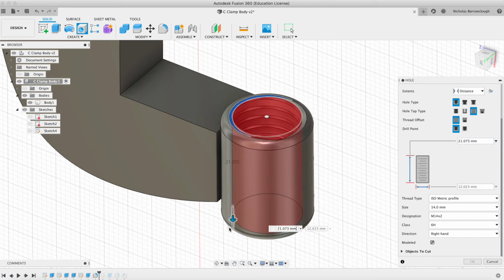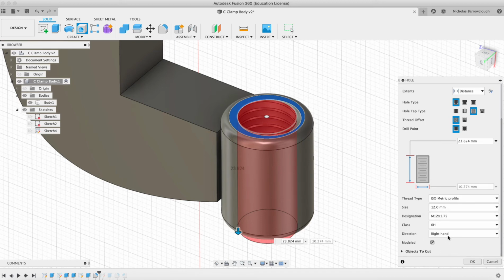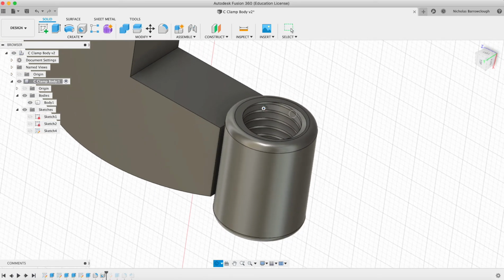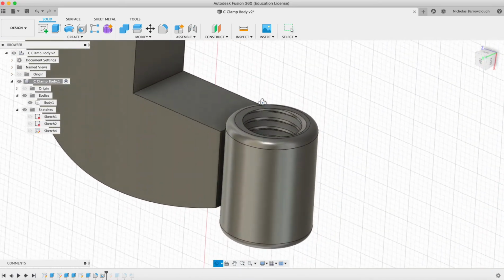For some reason, not detecting all. So we're just going to go all the way through there. And we change that to 12. Modeled. Good. Extents. Let's see. All there. Okay. Excellent. Right. So now we have our threaded hole there that our clamp can go to.